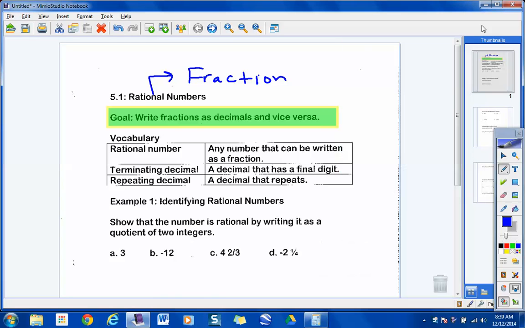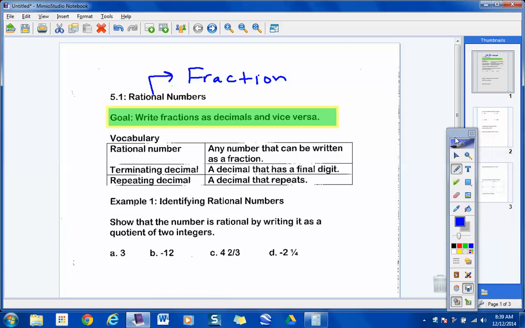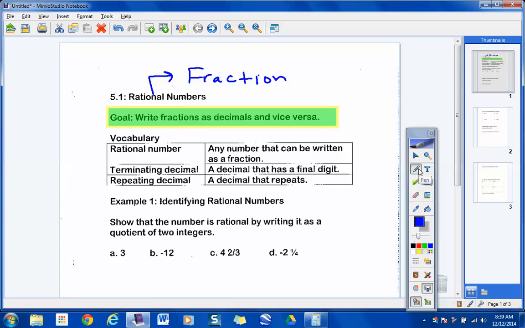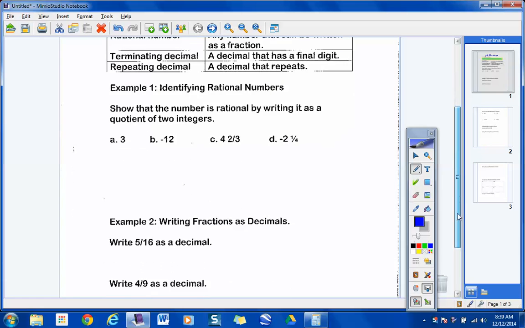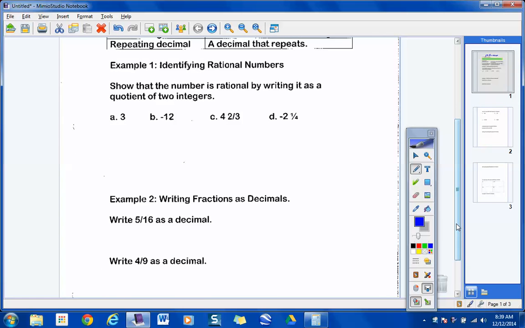Our first example is to say, hey, I want you to identify rational numbers. And we identify rational numbers by showing that they are some kind of, when I say write as a quotient of two integers right here, gang, all this simply means is write as a, let's see, quotient, what operation is that again? If I say the quotient of two numbers, it's division, it's a fraction, right? We're saying write as a, what here? Fraction. Okay, here we go.